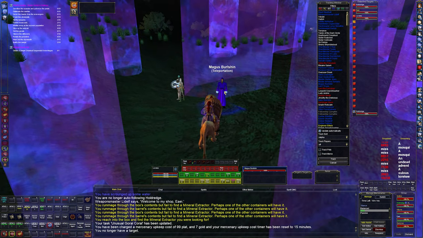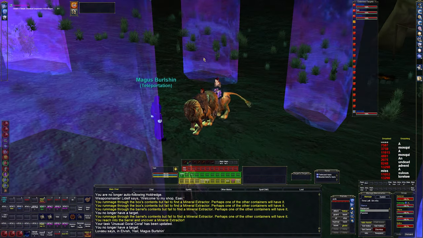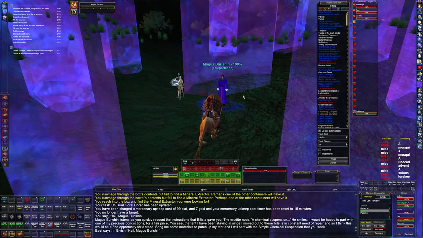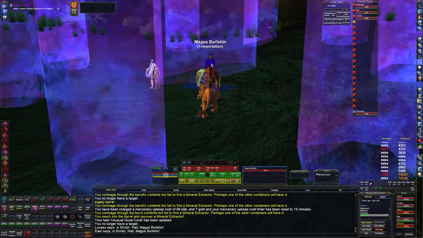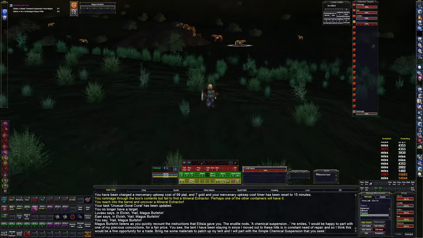And it puts us out right in front of him perfectly. Hail him. And then he's going to want us to get him some pelts. So we have to do that. So let's hail him on everybody. And if I'm not mistaken, he wants these pelts from these guys right here.